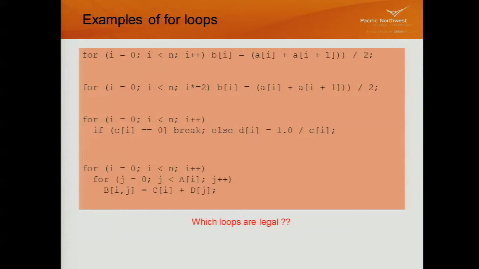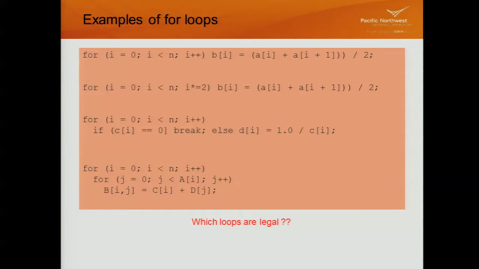Okay, so question: which of these loops can be parallel, which of these loops are legal to be parallelized? How about number 1? How many people think that one's okay? Okay, how about number 2? Number 2 is good too, because even though I is equal to I times 2, and so it's going to go up by a factor of 2 each time, the compiler is smart enough to figure that out for n, and therefore the number of iterations can be computed at runtime. Notice that n here is not known at compile time, but it is known at runtime, and so the compiler can insert code before this for loop in order to compute the number of iterations. And it does that for you automatically.